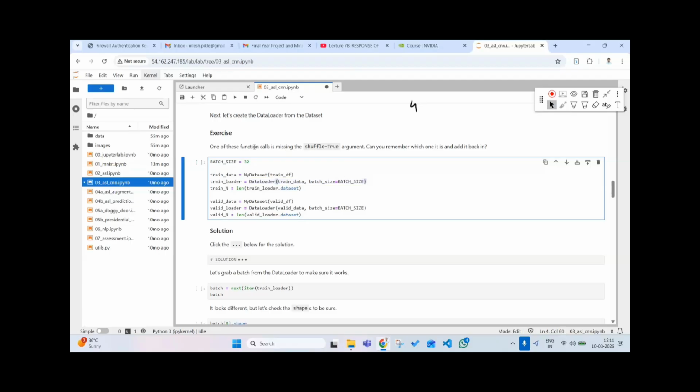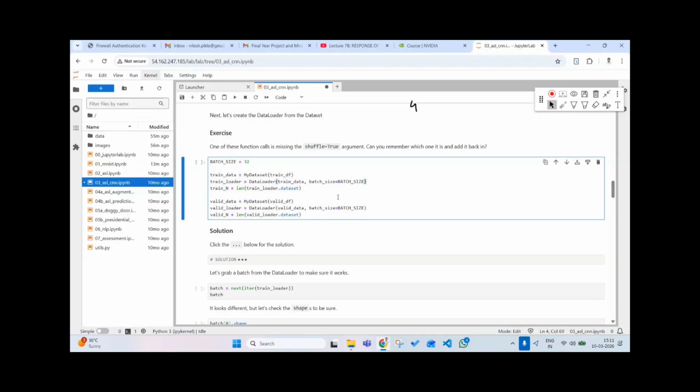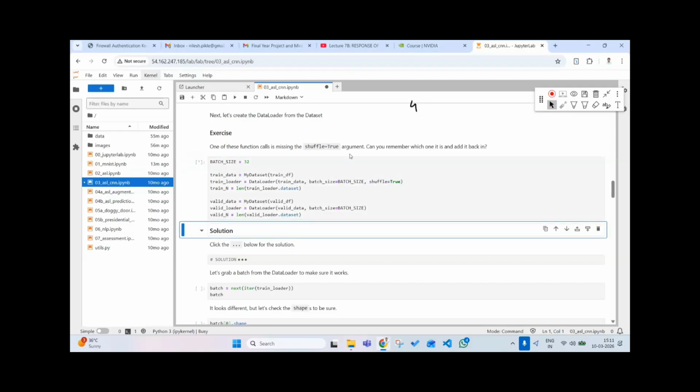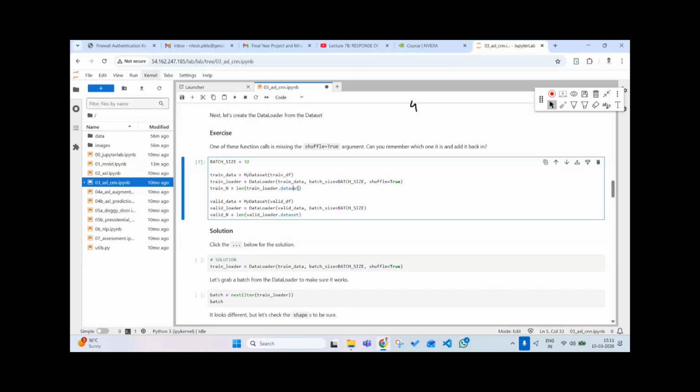Here we have to specify shuffle equal to true in one of these functions, and that we typically do only in the case of the training set. For the test data set, we want to calculate the accuracy on the entire test data set, not on random test points. So for the test set, we don't specify shuffle equal to true. Okay, so that is one thing.